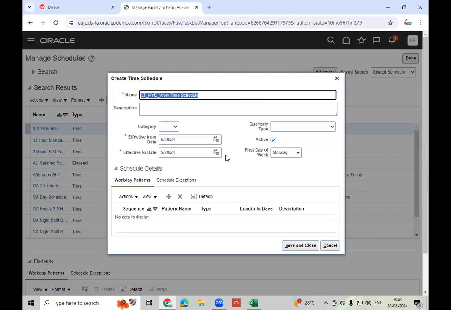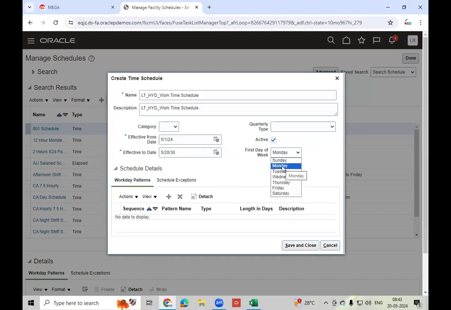From which date do you want to use it? And the end date I'm giving as 2030. Here I'll specify the start day. Monday is the start day. Out of 6 days, Monday to Saturday will work. Sunday will be the weekly off.